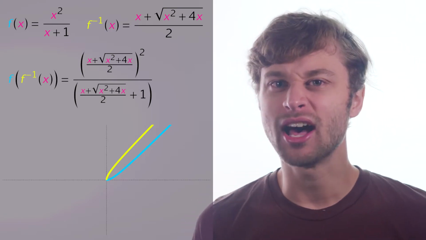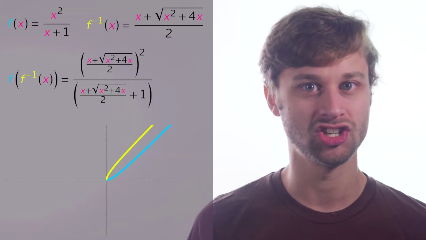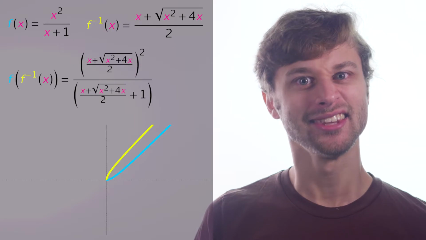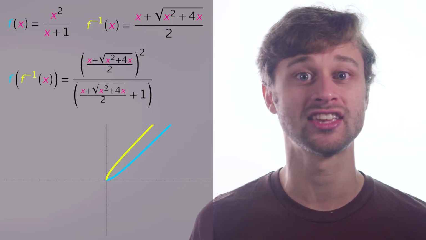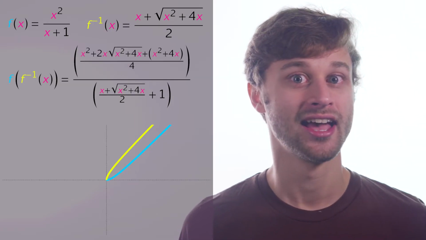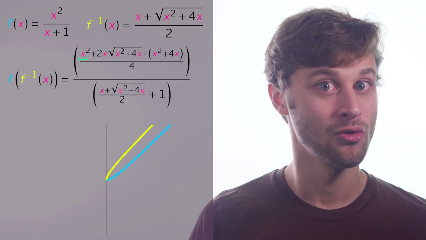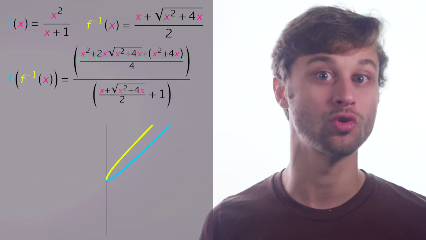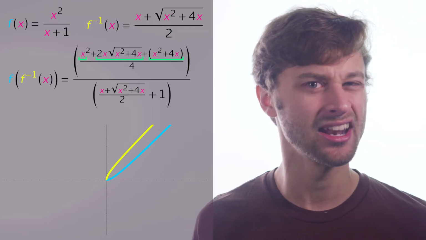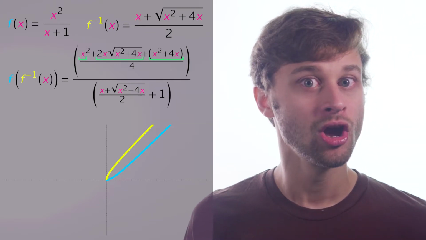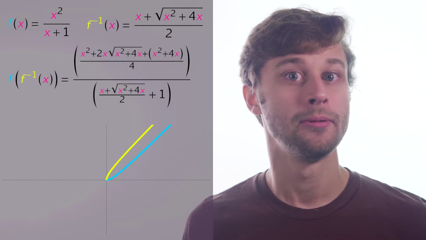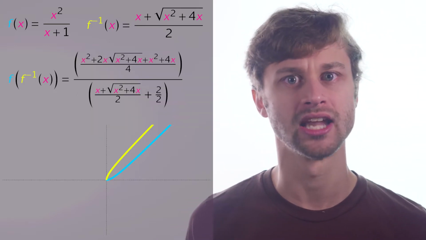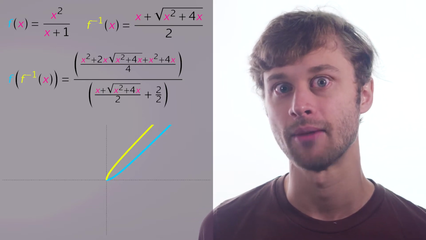Now, I just need to do a little bit of algebraic manipulation here. Remember, in the top, we're going to FOIL this, which is a little daunting at first, but remember, we're just going to have 3 terms. We're going to have an x squared term, we're going to have a middle term that incorporates the root, and we're going to square the root at the end. And it looks like this. In the bottom, all we need to do is convert 1 into 2 over 2, so we get a common denominator between those 2 fractions in the denominator.